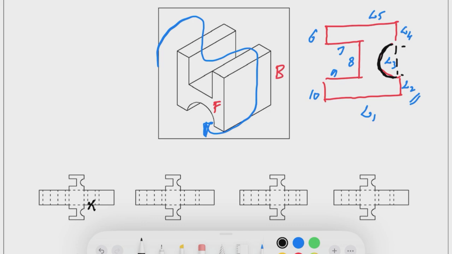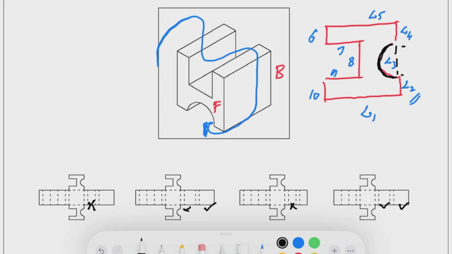In this case it is looking smaller. In this case it is looking a little bit fine. In this case this is looking not fine. In this case this is fine. So we are getting two options, option B and D. Now let's identify the other surfaces. We have identified L2 and L3. Now let's go for L4. In B and D, L4 is okay. L5 should be a bigger surface, and that is also okay in both cases.